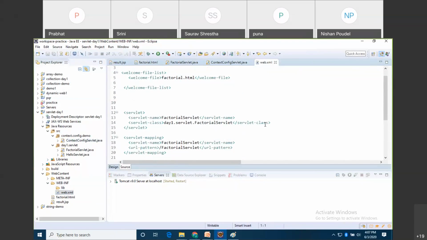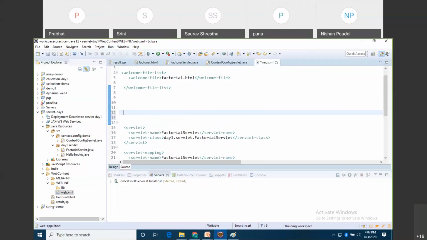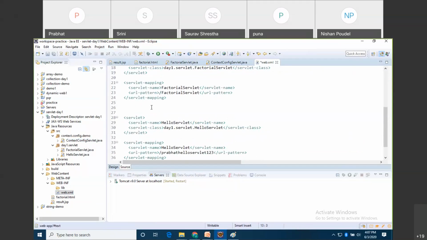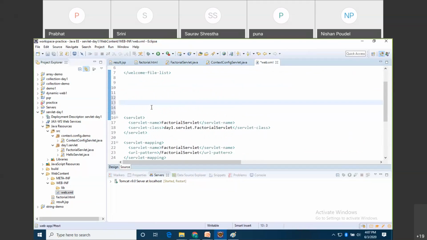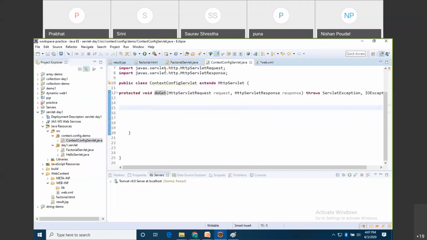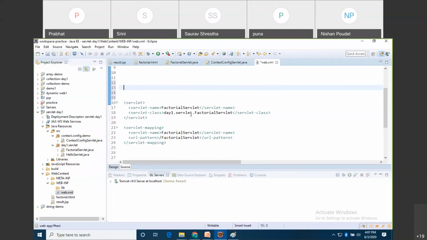First of all, please tell me, do I need to create a servlet corresponding to this or not? Tell me yes or no. What should I do if I want to create a servlet? Just copy those things and change the stuff. See, I'm not using annotation, so I must write its mapping in the web.xml file. If you have 10 servlets, then you need to mention their mapping in web.xml.